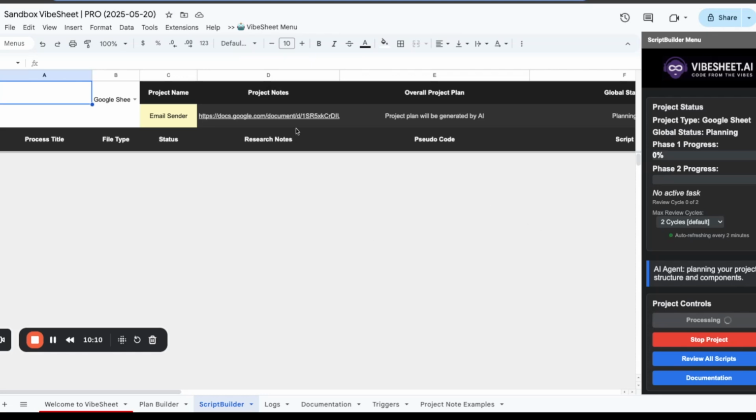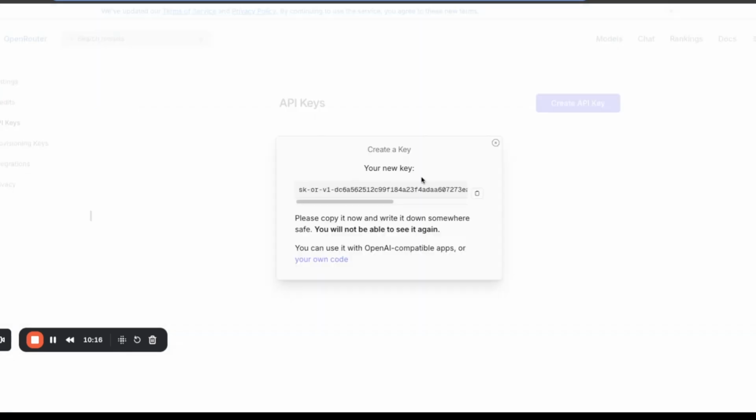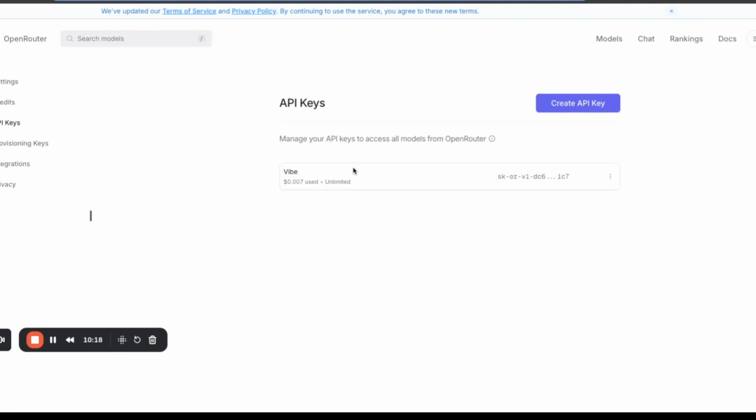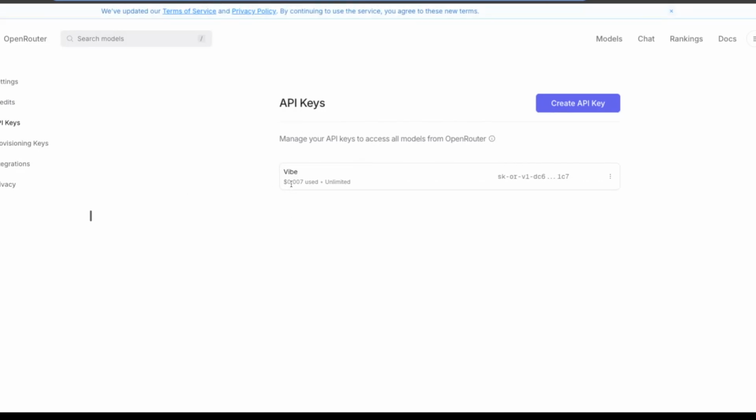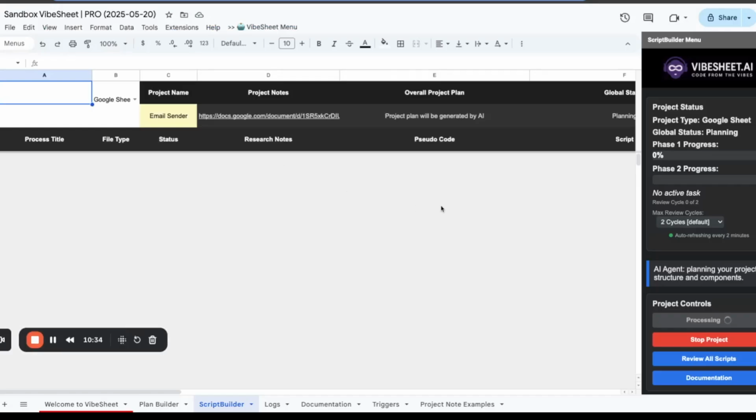In the meantime, if you're curious how much this is all going to cost, we do have our OpenRouter here. If I look at my keys, we can track how much usage there is. I just created this key, so everything that I'm doing, we'll be able to track the costs on this. Right now I am not even at 1 penny yet. Very close, but we're almost at a penny. So we'll check that off and on during this demo.